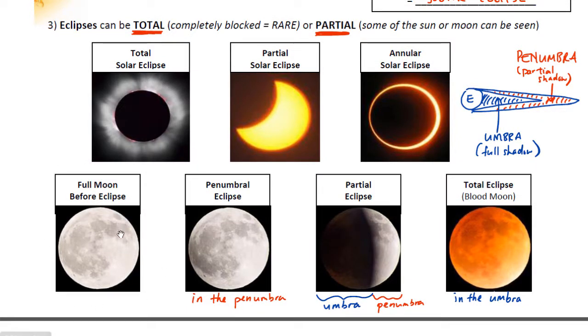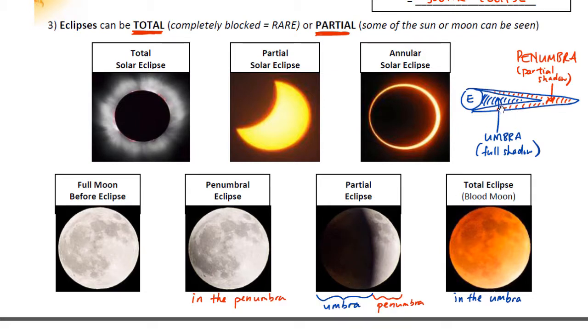So when we look at these eclipses here, we can see that you got a nice bright full moon right before this amazing lunar eclipse. And as soon as the full moon moves into the penumbra, you can see the only difference is that it darkens just slightly. It's still being lit by part of the sun, just not the entire full force of the sun, because it's in a partial shadow. It's in the penumbra. And then as the moon begins to move into the umbra, you can see that this is dark, dark, dark, and this is still partially lit because that's the umbra section and the penumbra section.